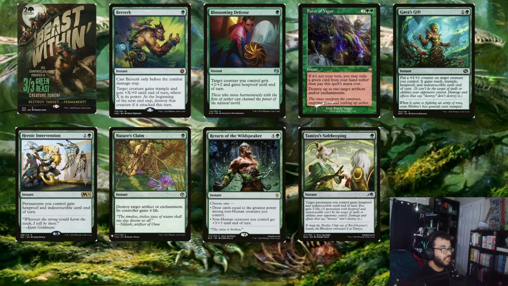And then we got Guardian's Gift. Put a +1 counter on target creature you control. It gains reach, trample, hexproof, and indestructible until end of turn. So it just protects, another fight spell. There, we've got Heroic Intervention. Everyone wants to know what this is. Just everything gets indestructible and hexproof until end of turn. Then we've got Nature's Claim, destroy an artifact or enchantment. Its controller gains 4 life, and then return to Wild Speaker.